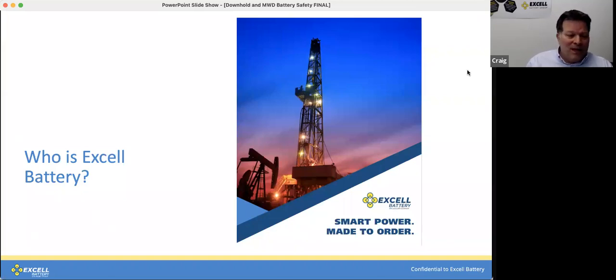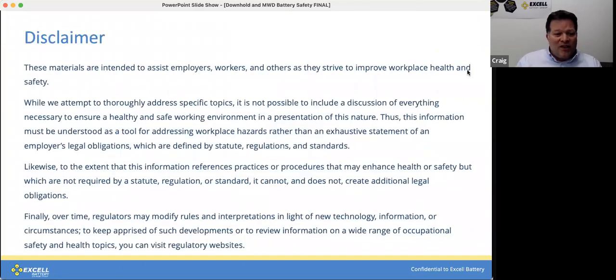So today we're going to discuss lithium battery safety and handling. Primarily we will be looking from the angle of downhole drilling applications, but the information we're going to discuss is applicable to most any of your lithium battery applications. Your organizations will each have its protocols around safety. As we discuss these Class 9 dangerous goods today, please ensure that you take it upon yourself to be familiar with those terms and things that your own organizations have laid out in this regard.